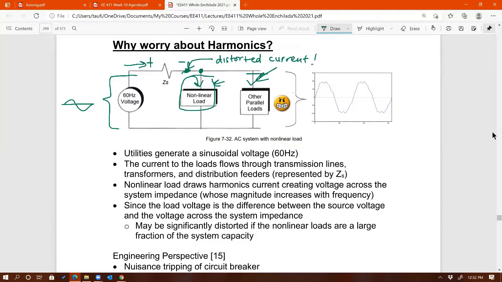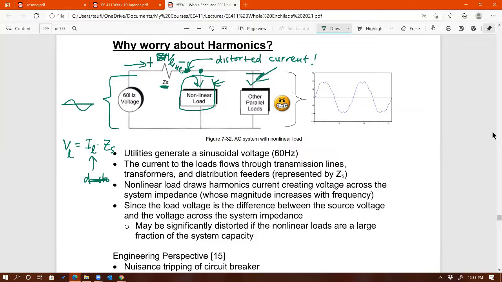You agree? Okay, if you agree with that, then the problem is that the same distorted total current will have to flow through this impedance. By Ohm's law, because of that impedance, we have a voltage drop across it, let's call it V line. Is that going to be a sine wave? Of course not. By Ohm's law, V line is equal to I line times ZS, and I line is distorted.